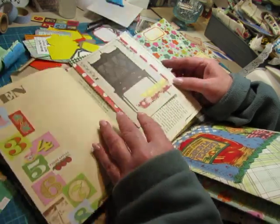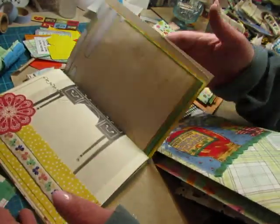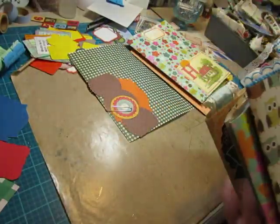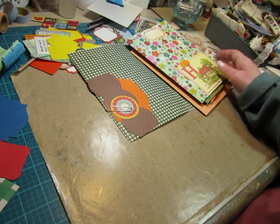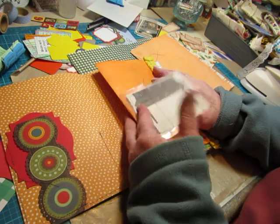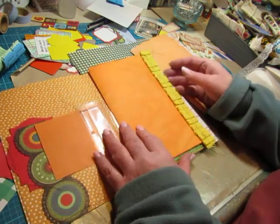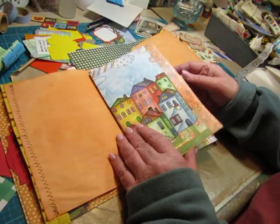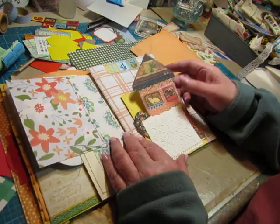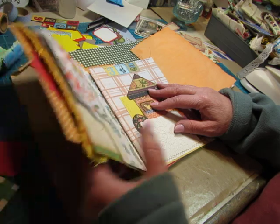Gonna do some stamping probably there. Yeah, you saw this. Most of it anyway. You saw this yesterday. And you saw that one. This is something new.